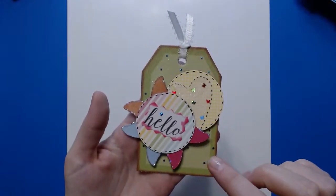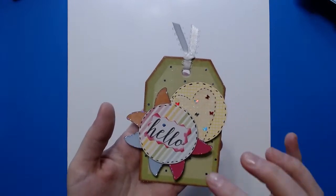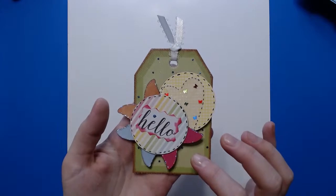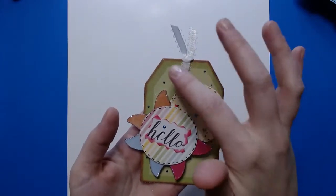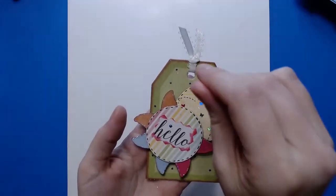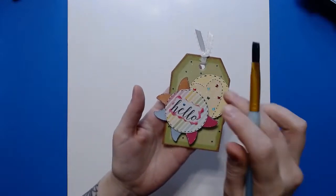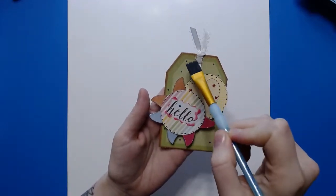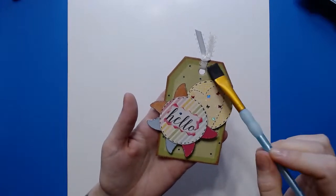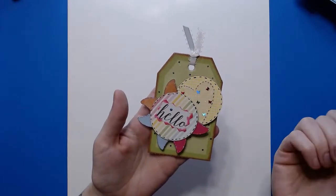This one also has vellum paper. The background is actually tulle, and I hope I say that right. What I did was I put Mod Podge down first, laid the tulle over it, and then took my paintbrush with some Mod Podge on top. It holds very well. I don't know if anybody else has tried that, but I've used it on canvas before too. It works really well.